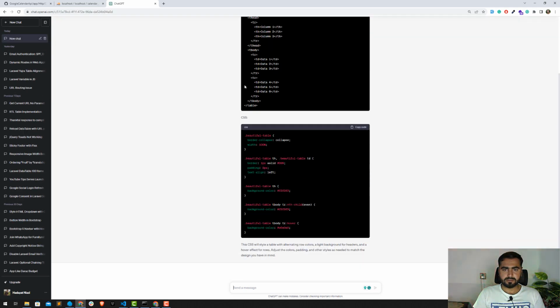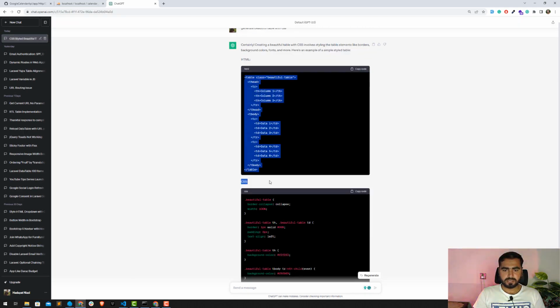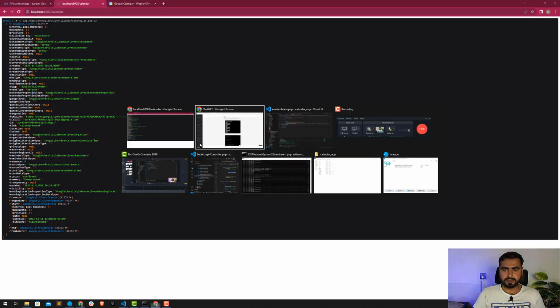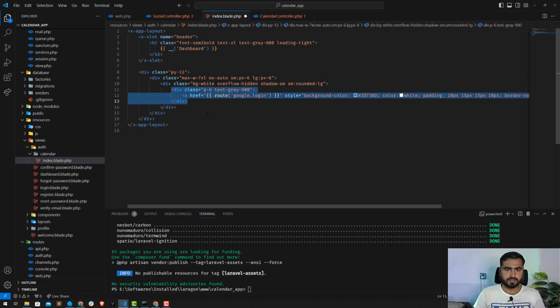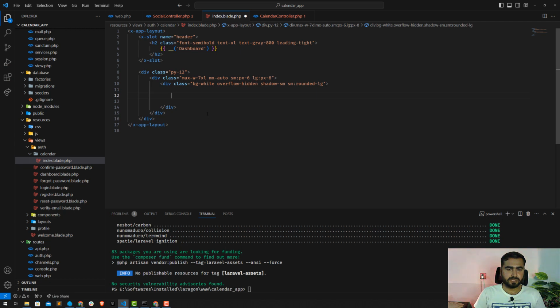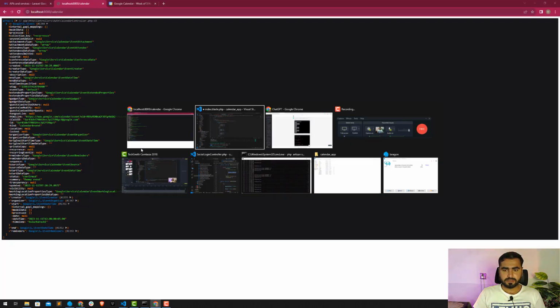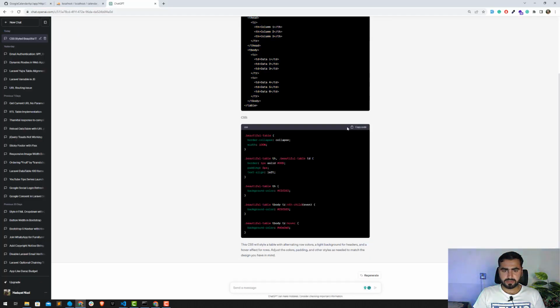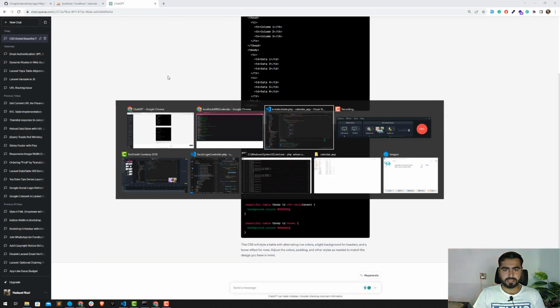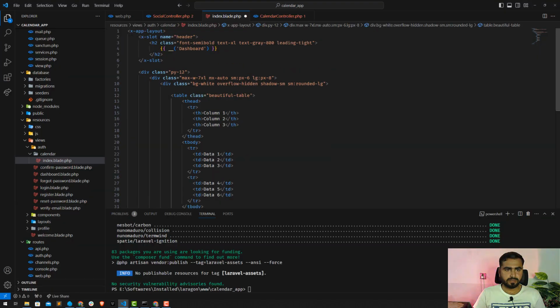Okay, beautiful. Well, let's copy this one, and here I'm going to remove this stuff, and I'm going to add all of the things here. Just copy this code. Let's go back here. I'm going to add the style. How can I render this?